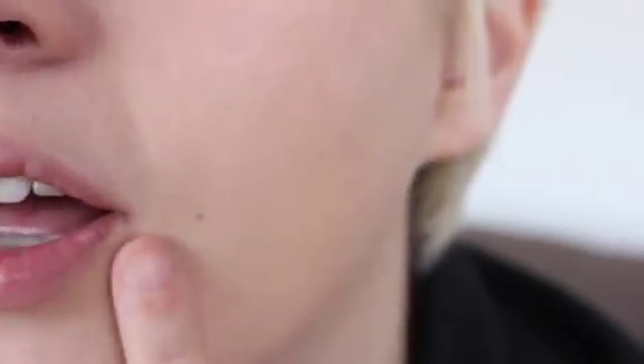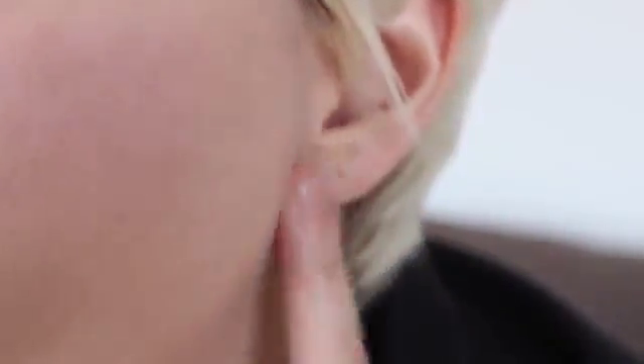So that's the skin done. And I think, actually, it's done a really, really good job and I'm really impressed with it. Would I use this? Definitely. I'm gonna try and get even closer. We've got the tiniest bit of creasing — as I said, it's quite a heavy-duty foundation so it will do. I still have this dry patch but it's going down. It hasn't really shown up any of my dry patches, not on a horrendous scale. I reckon it would probably cover it up. It's done a really, really good job with my pores, actually.